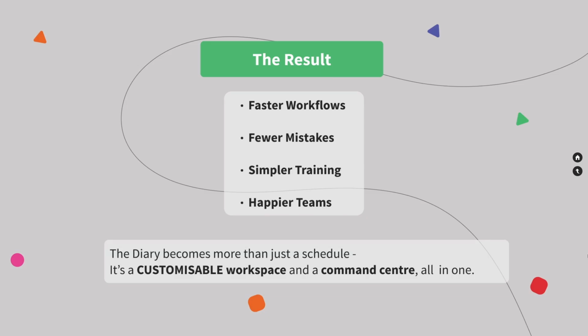It will result in faster workflows. We've created custom bookings. We made some shortcuts for ourselves. We defined the roles. And because we've defined the roles and restricted access and customized our layout, we've got fewer mistakes that can happen. Once we have fewer mistakes, we also have simpler trainings that can be done, because each and every single training is now role specific. So we've got simpler training, and as a result of that, we now have happier teams.